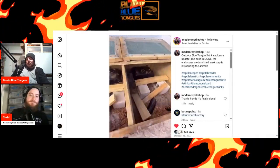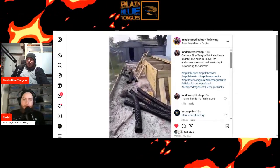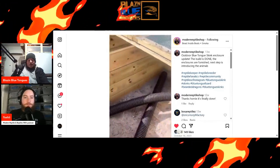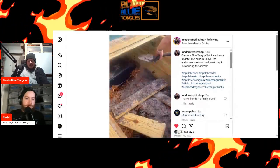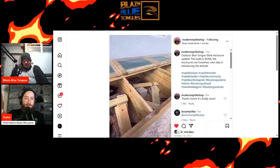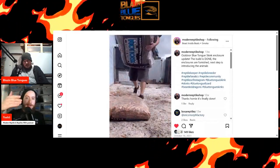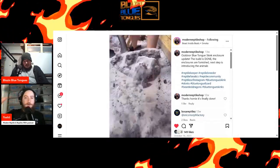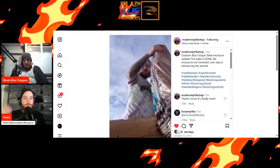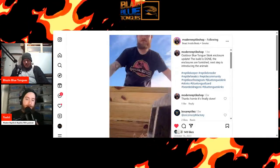Is there a certain temperature where you need to bring them inside, or in theory it shouldn't get that cold? In theory, it shouldn't get that cold. I don't know if you're familiar with Heather and Ron. I got the idea of this from them, and they've kept their blue tongues outside no matter what the temperature is, pretty well. I think last year they even had a puddle of water that turned into ice during a cold spell, and all of their animals were outside and doing well. Ron posted that on his Facebook. So I haven't had any issues yet keeping them like this.